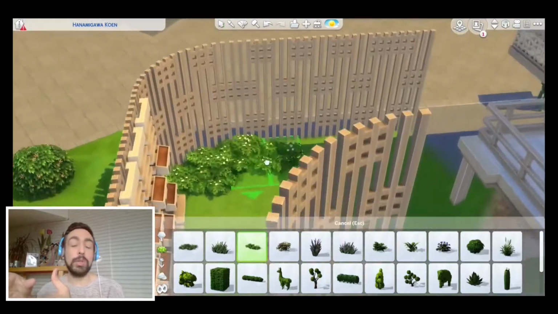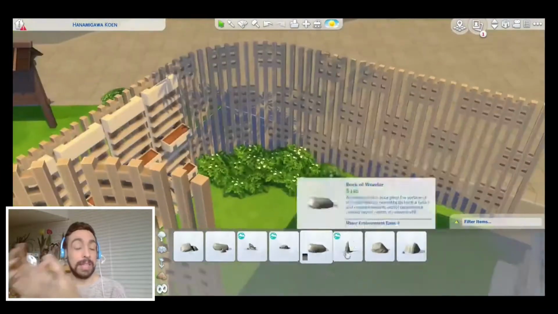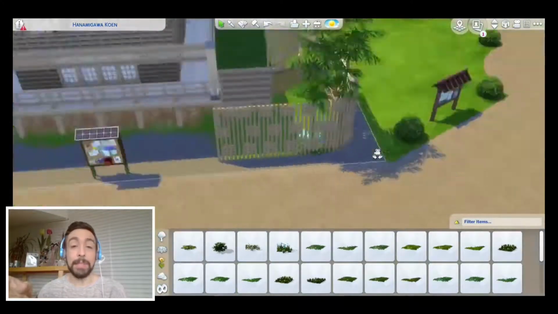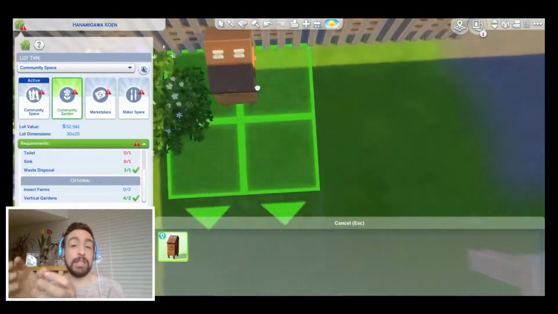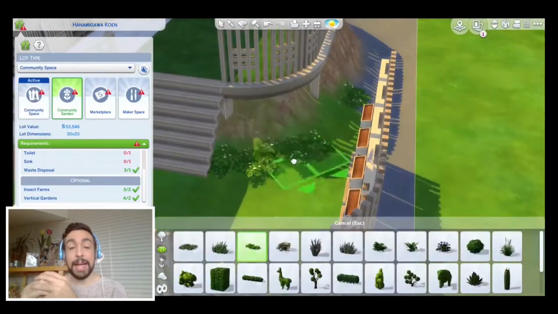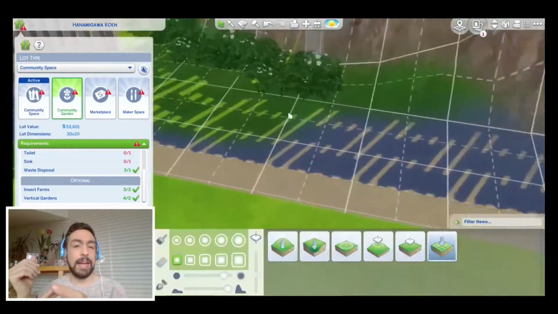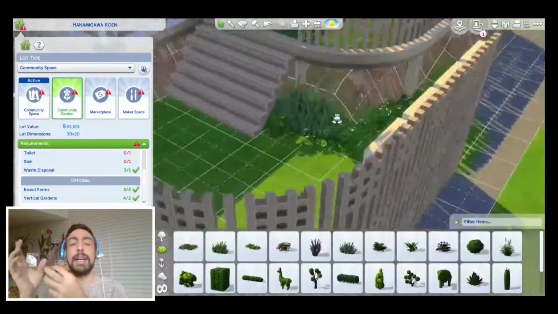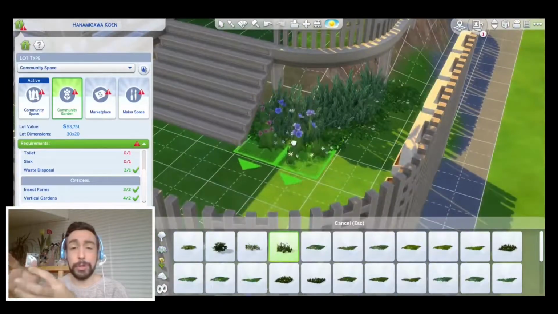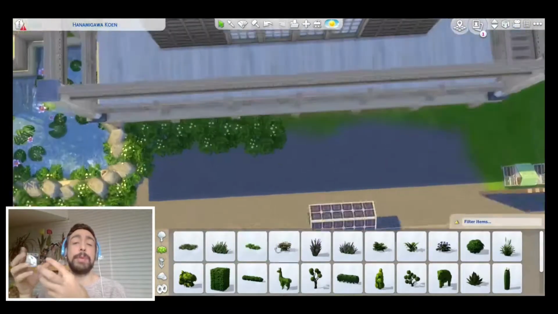We have a lot of items here. We have the recycle machine, we have the dumpsters, we have the vertical gardens, we have the insects like we are seeing right now. We have chairs, tables, and we have some lounge. We have computers. If you need to use something, you don't need to return home, so it's always good to have a computer around.